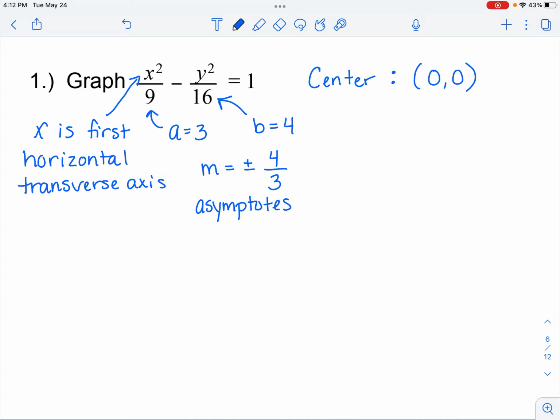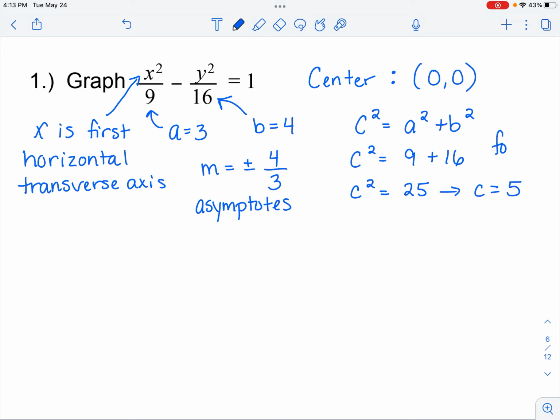All right. The only thing left to figure out now is where the focus points are going to fall. Okay. So we have c squared is equal to a squared plus b squared. Standard Pythagorean theorem here. So c squared is equal to 9 plus 16, so c squared is 25, making c equal to 5. And we'll come back and list out what the actual focus points are later on, okay? But this is for the foci. That's going to help me do my focus points.